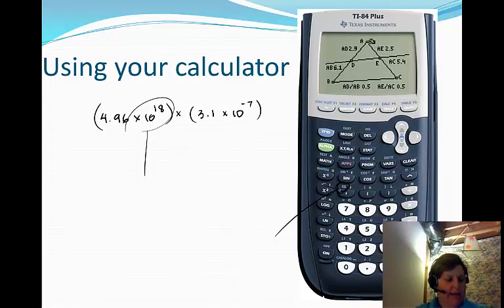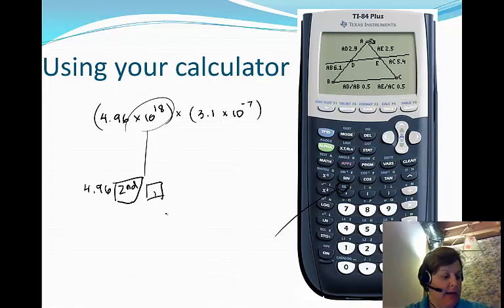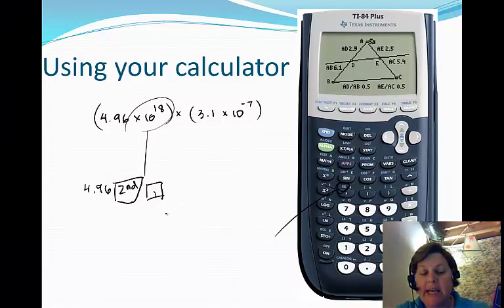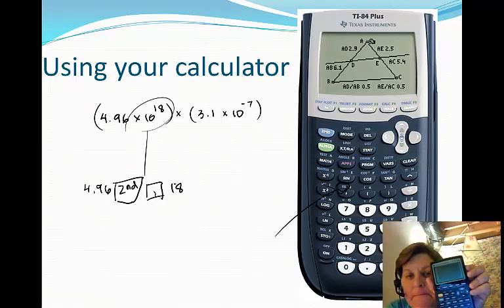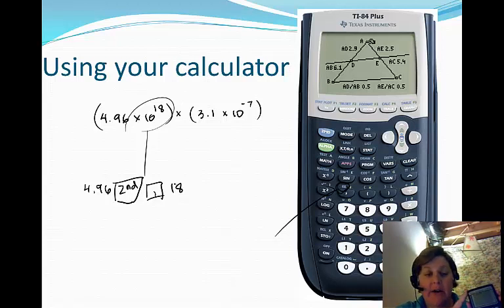So I've got my, maybe, on. I've got 4.96. That's what I've typed in. Then I put my second button, oops, and my comma. Those are supposed to look like buttons and I'm kind of failing. Second comma. And on the screen it's actually, I don't know if you can see mine, it looks like an E there. And that's what yours will look like. So you typed in second comma to get to that. It'll say E even though it says EE on here. E, and then you type the exponent. In this case, 18. See that? You don't put 4.96 times 10E. No, no. There's no 10 in there. For over $100 in this beautiful calculator, you got the function of the exponent. So all you have to do is put in the exponent. So 4.96 second comma 18. That, I've entered that number.